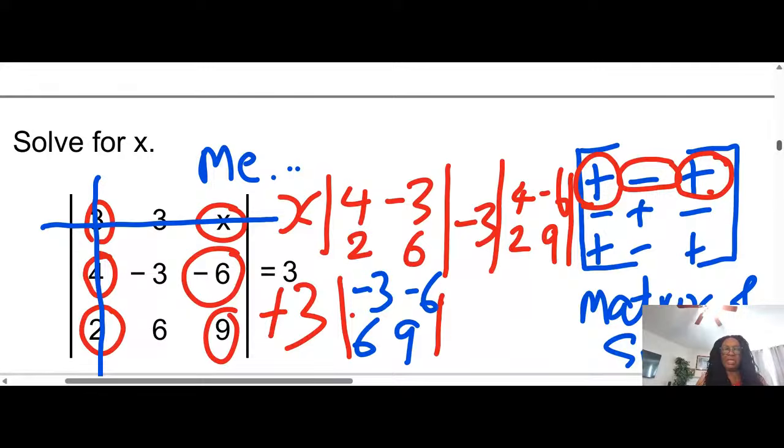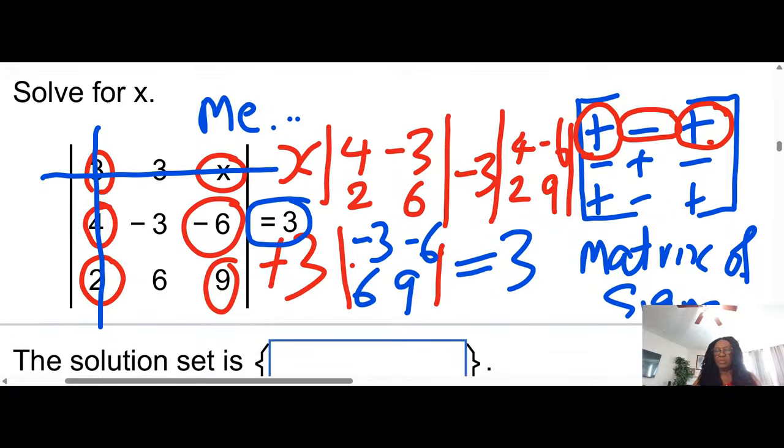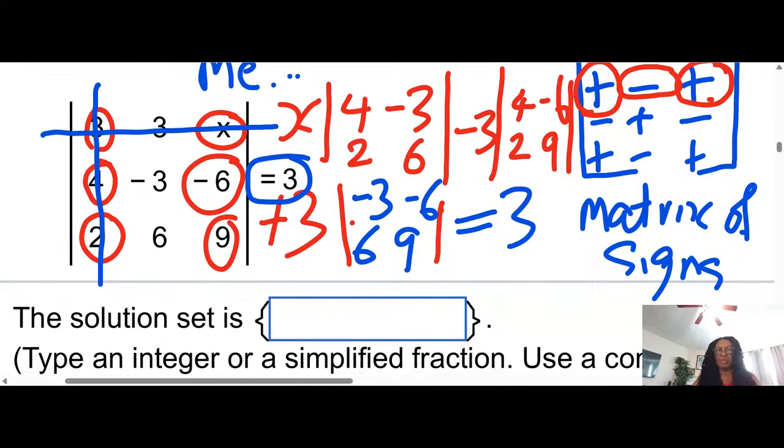Well, remember that the value of this determinant is given to me as equal to 3. The value of the determinant is given to me is equal to 3. So I have found out all the things I need to evaluate this 3 by 3 matrix. So I'm going to bring down.